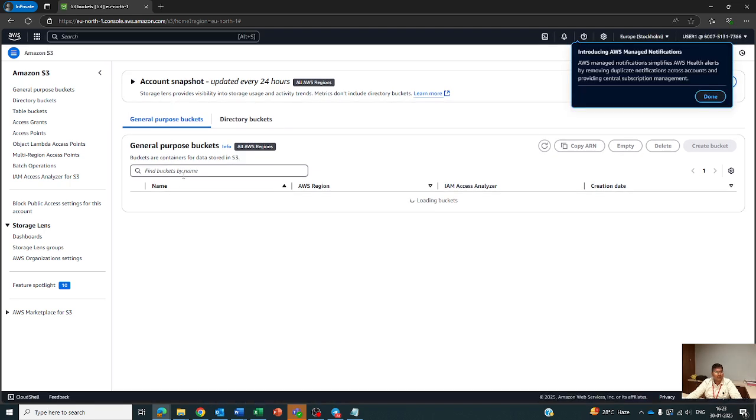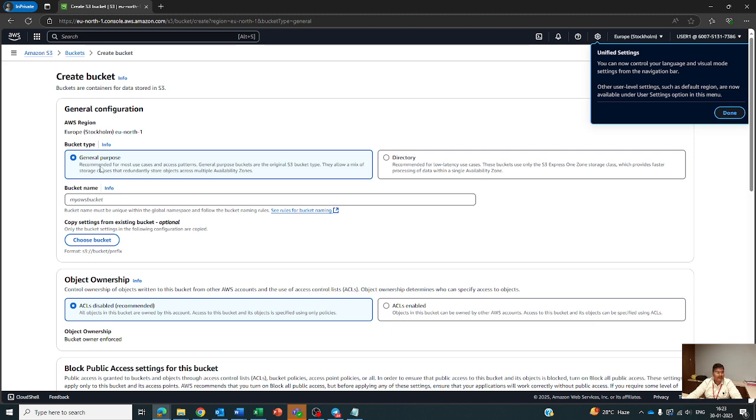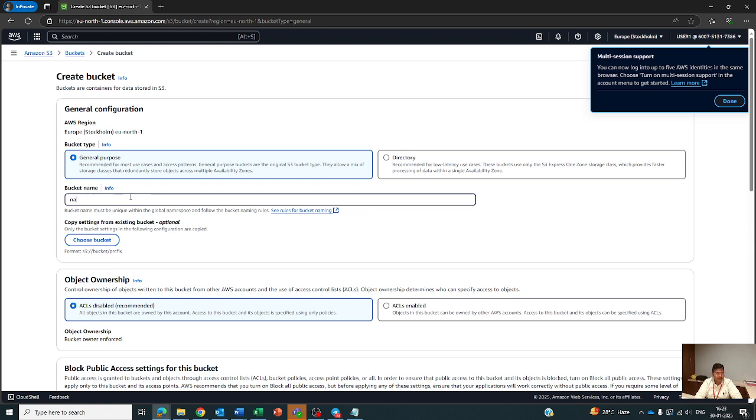I can go to S3 and I can create a bucket. General purpose, you can write something like Naresh user 1. Let me give today's date, 25/1/2025.